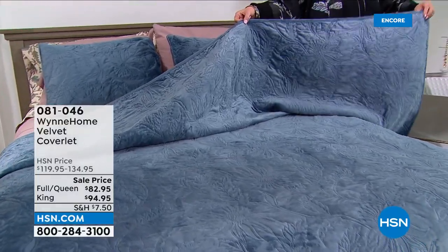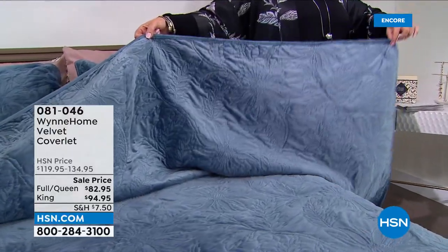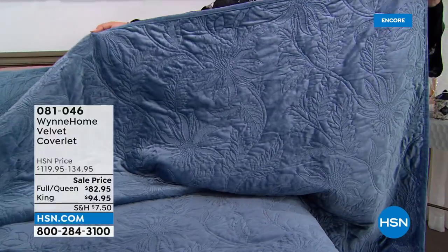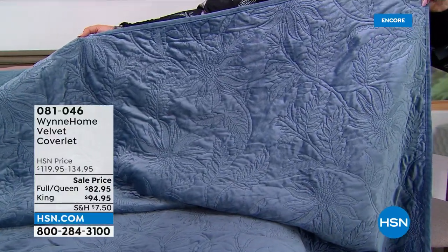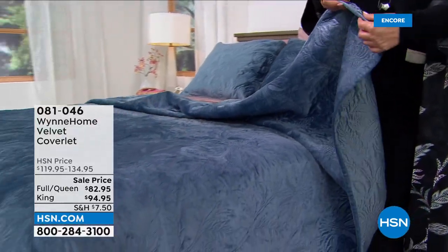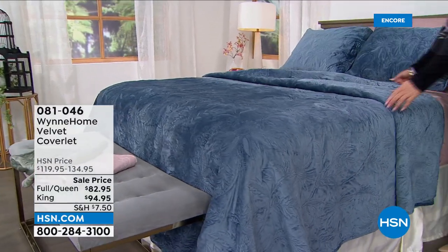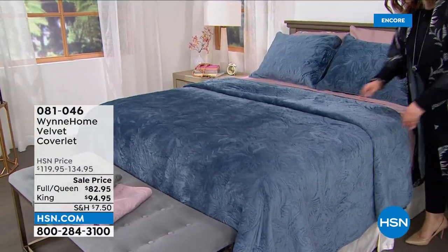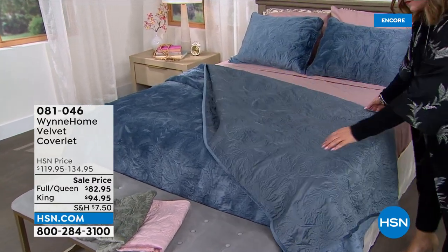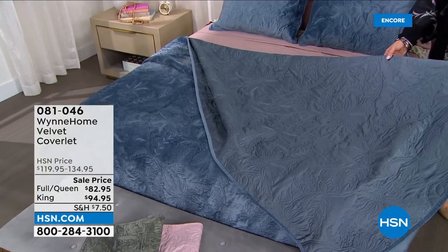When we were doing this collection I asked: is it possible to take the print and do the exact same print in the quilting of the coverlet? They said 'maybe' and I was like, I like this. I like to plop down in bed under my little coverlet. Just like my wardrobe, I layer my bed — I like to have the coverlet at the end. I use a duvet and the coverlet gives me a little extra warmth. It's machine washable. One side is satin, so the way I like to do my bed is fold it down so you see a little of the satin and a little of the velvet.